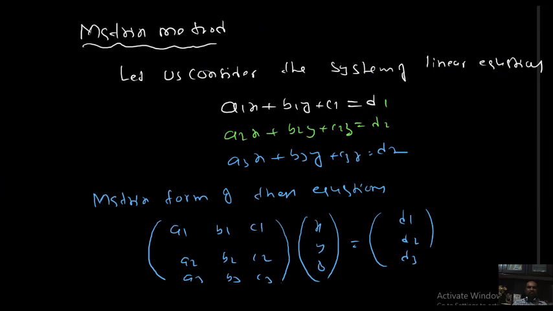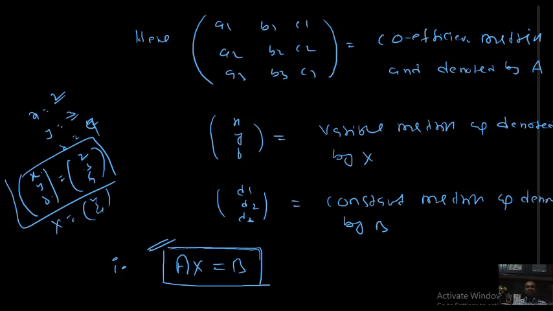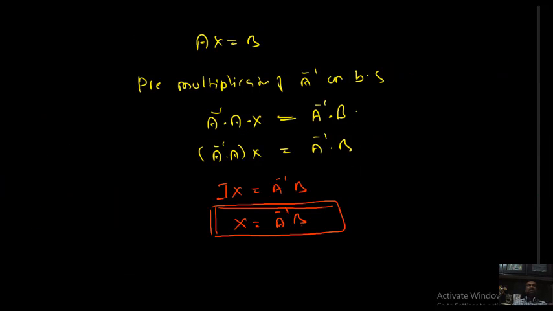Students, listen. If three linear equations are given, you want to write them in matrix form. After that you take the coefficient matrix and find the determinant. If the determinant is not equal to 0, we can find the solution. In that situation the equations are called consistent linear equations. Consistent has two types: one is a unique solution and the other is infinitely many common solutions. What situation gives infinitely many common solutions, I will explain later. But the unique solution, how to find it, now I want to explain.